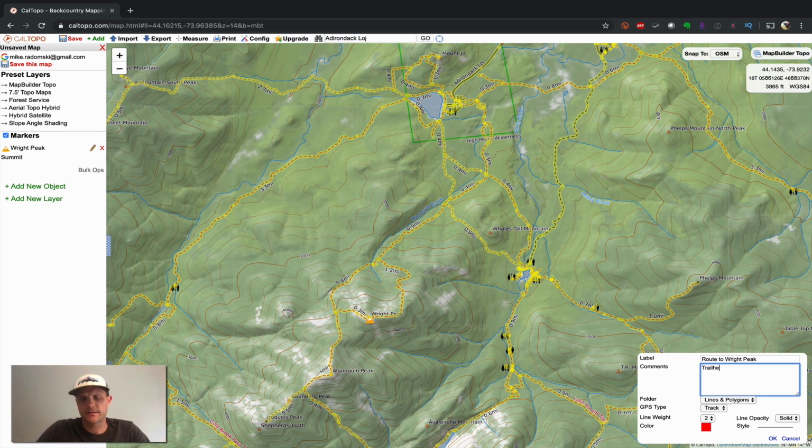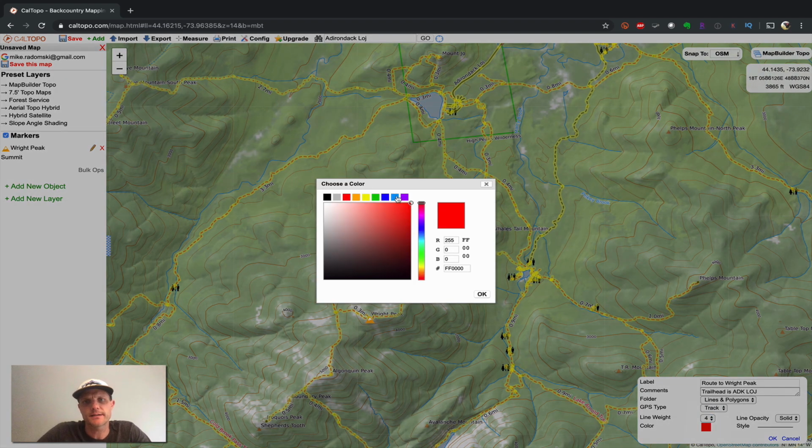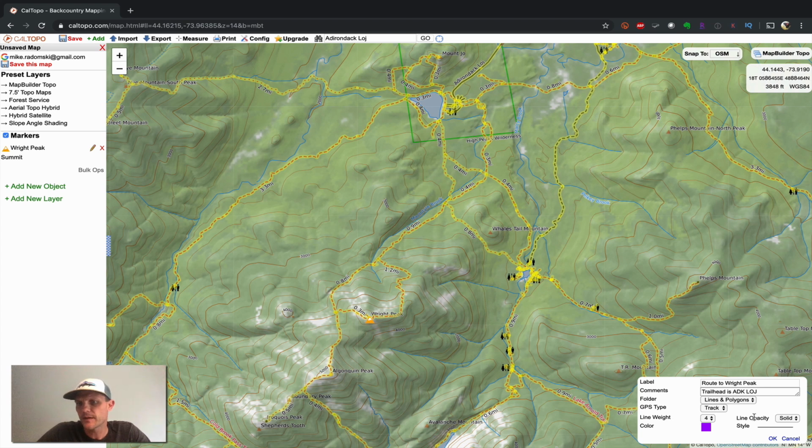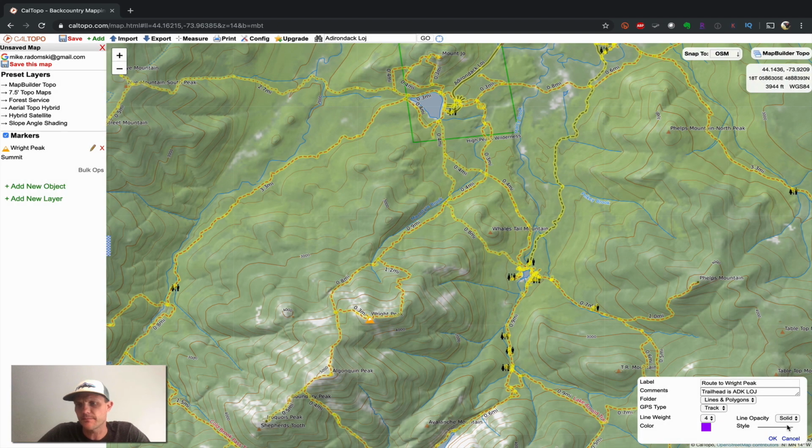Trailhead is Adirondack Lodge. We can change the line weight, which is the thickness. Let's make it a 4. We can change the color. Let's pick something like maybe purple. We can also change the style to dashes, dots, arrowheads. We're going to just keep it as a basic line. Another thing you can do is change the opacity of the line. We're going to just keep it solid for now.